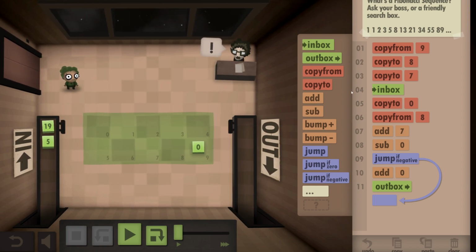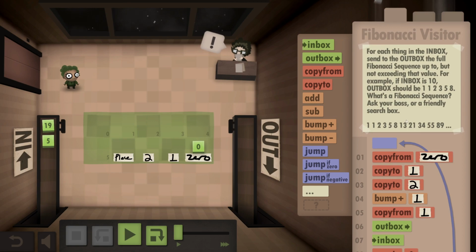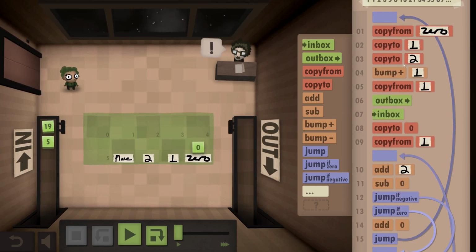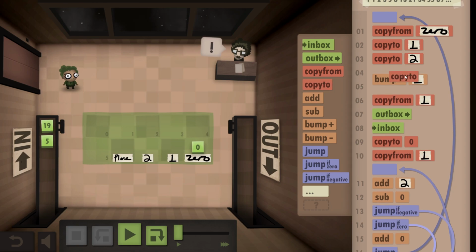Maybe I start with a 4 by sequence. So wait, you know what? Maybe I can go back to my original code. And instead of doing all this, I copy to 1, copy to 2. And let's copy to 5 for the hell of it. Copy to 5.